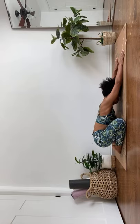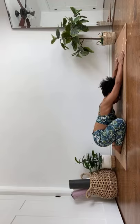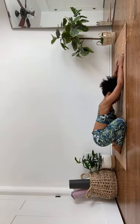Find a deep breath in through the nose here. And an open mouth exhale, release it out. Another inhale, just like that. And open mouth exhale. Rest your forearms down onto the mat. And maybe rock your forehead side to side, giving yourself a little forehead massage.